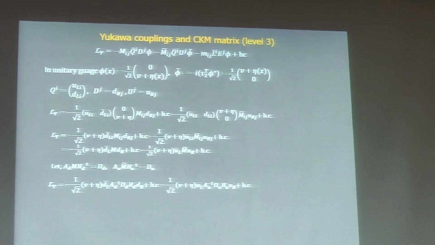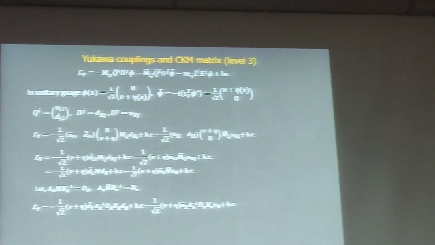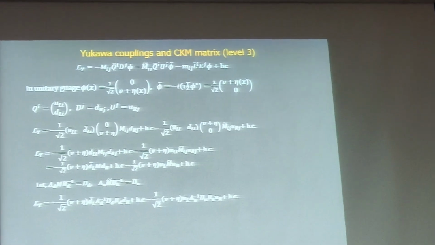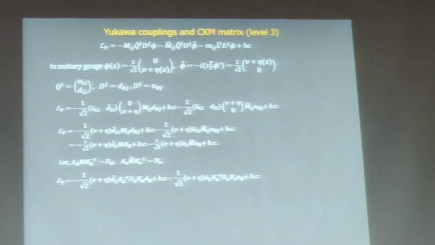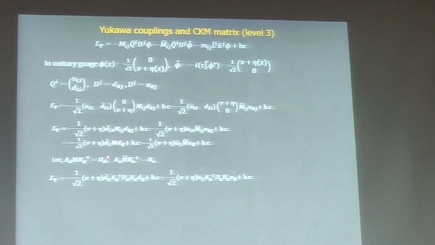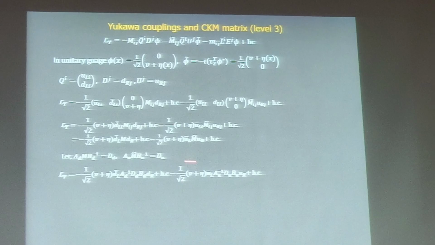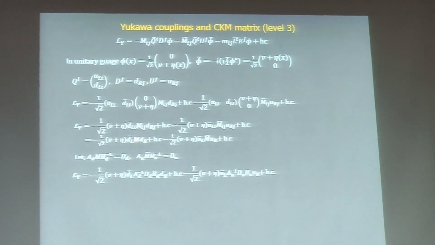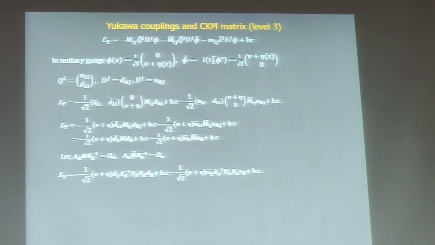And we can diagonalize it by doing this generalized similarity transformation. So A_D and B_D, similarly A_U and B_U, these are the transformation matrices through which we transform these mass matrices into the diagonal matrices. So once it is done, we simply put the values of M and M tilde from these general rules into these two terms, then we get this answer. So here you see that if you compare this term with this one, here you have the mass matrix M, which is non-diagonal, and here you have the diagonal mass matrix.